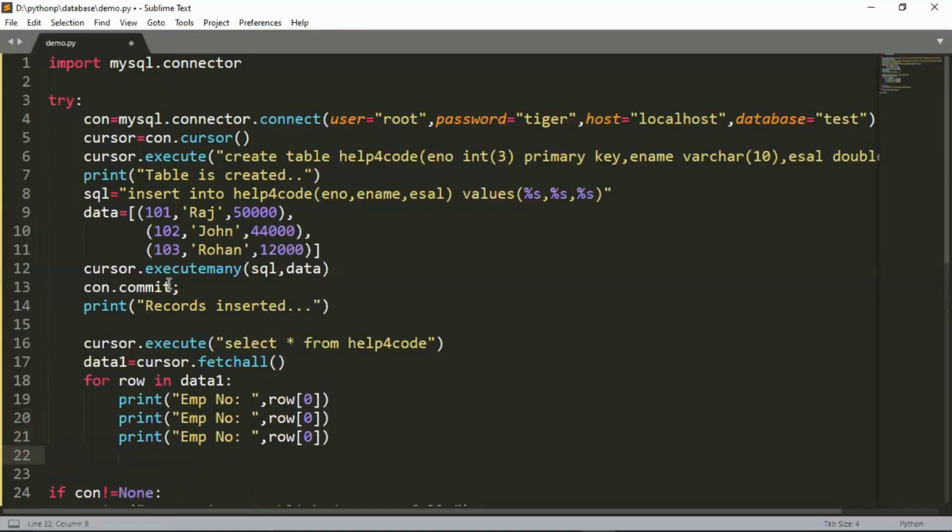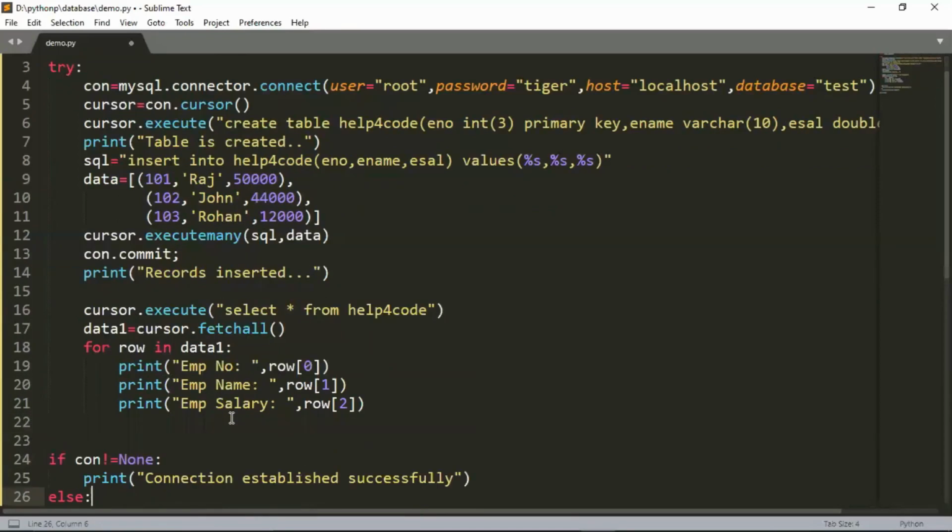Similarly, we have three columns: we print emp name and then emp salary, so row[1] and row[2] we are printing. Now my try block is finished.